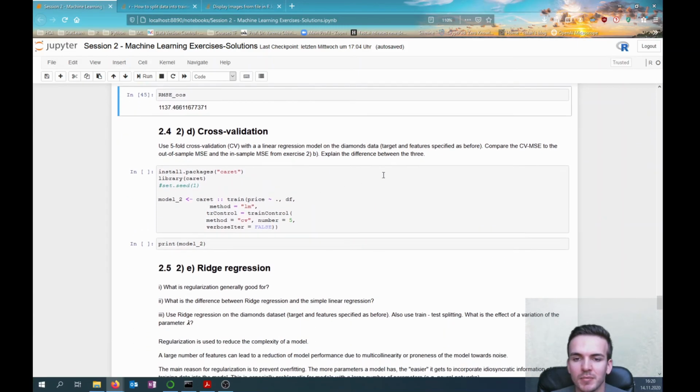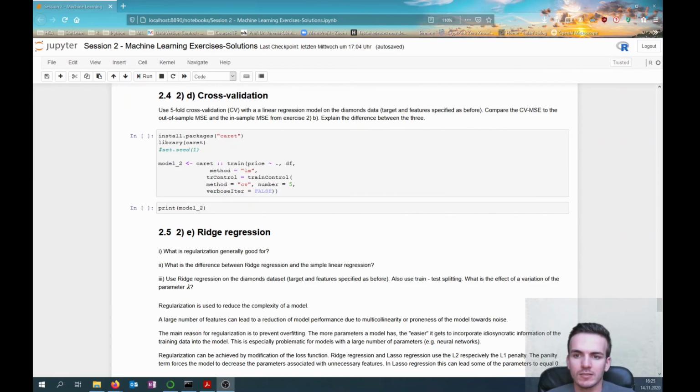Then the next part will be cross-validation. As you've already discussed in the lectures, there are downsides to using this kind of splitting, for example an 80-20 split, and then just checking the out-of-sample performance.